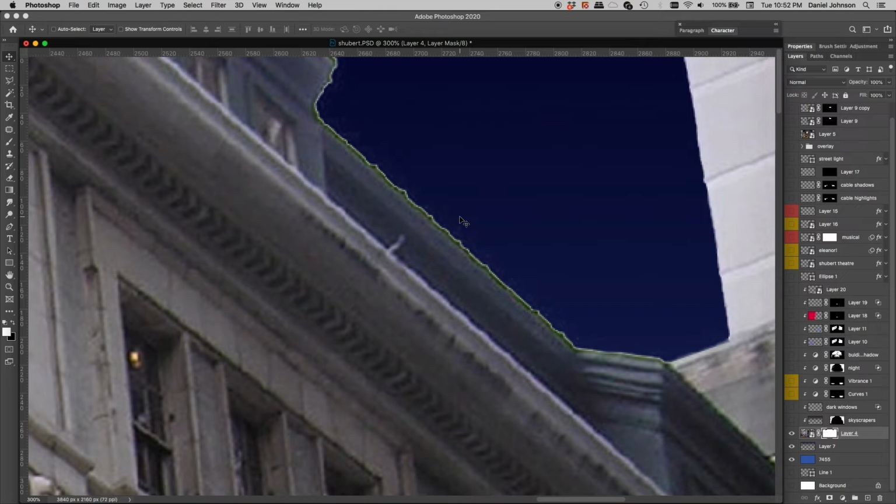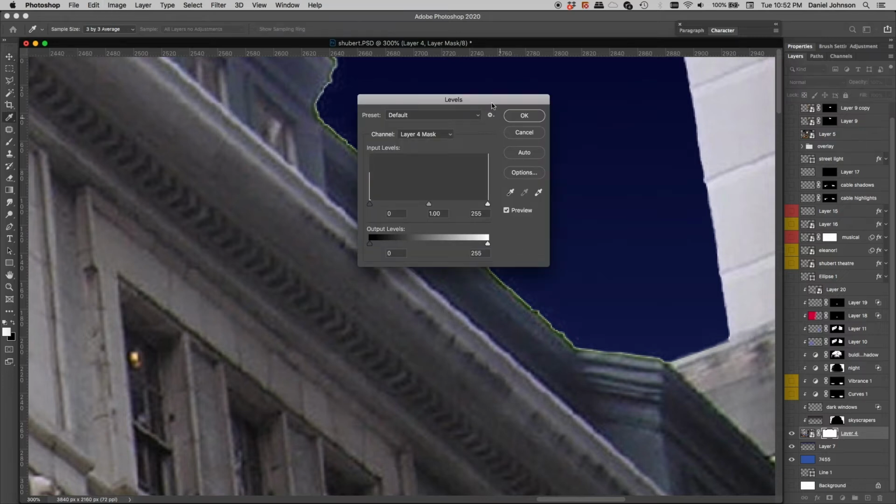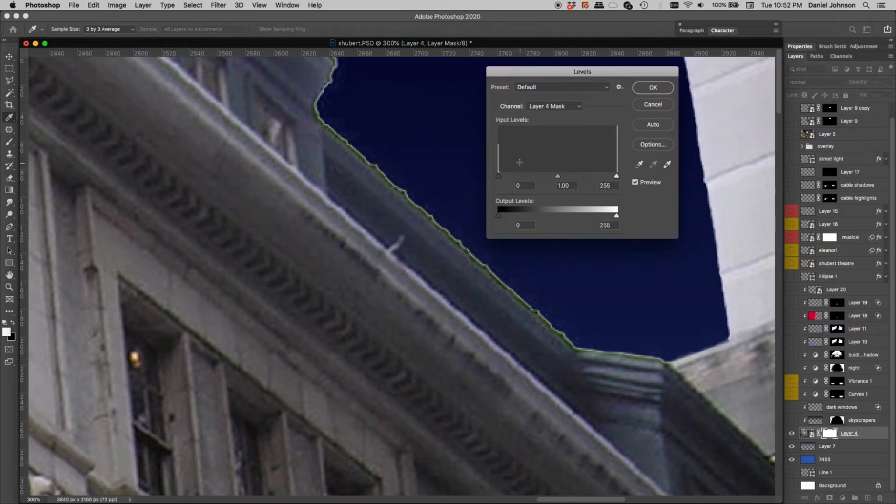And as you are, we use JPEGs a lot, even though we should use better images. But as you're making masks from channels, you may end up with a little bit of junk like this, particularly along hard edges. So what I'm going to do is make sure that I've selected the mask here, and I'm going to do a levels adjustment right on this. That's going to be Command L to get levels adjustment, of course Control L on a PC, and this is what I have. You can see there's a big spike right here in the black and a spike right there in the white, even more of a spike in the white, and practically nothing in between. I'm seeing a little bit right here.